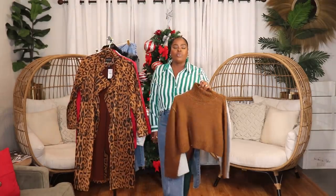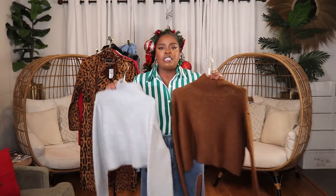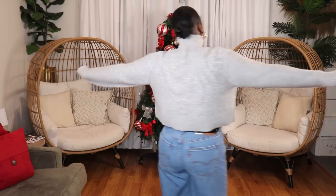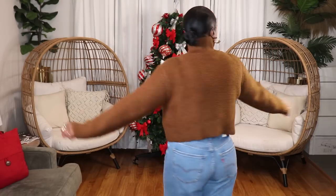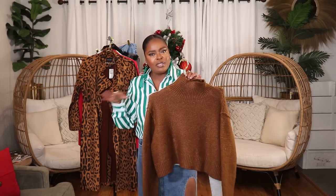The last two items from Nordstrom Rack are these two high-neck crop sweaters by the brand Elodie. I got both in a size extra large. They're short, long-sleeve, high-neck and I thought these would be perfect to wear with high-waisted jeans or even faux leather leggings. Sometimes I get tired of long sweaters and want one that stops at my waist or is a little cropped. I got one in gray and one in a brownish-tan color — I really love both. The tan one will go great with my tan boots from ASOS. These will also be great for my upcoming winter vacations to Atlanta and Paris.